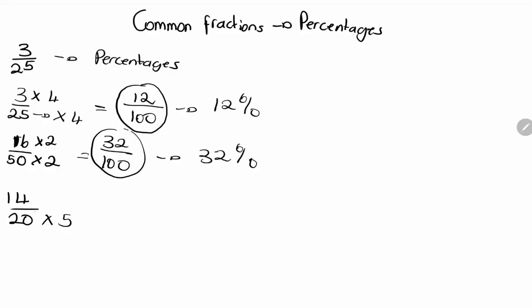20 multiplied by 5 will quite clearly give you 100, right? Write down your division line. 14 multiplied by 5 as well, I think, should give you 70. Yes, 14 times 5 is equal to 70, right? And how do I express this as a percentage? It's 70%. And just like that, I am done. I am finished with my conversions. Now let's move on to the next part of our lesson.